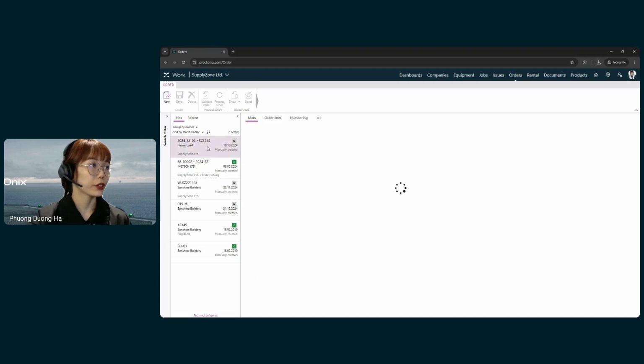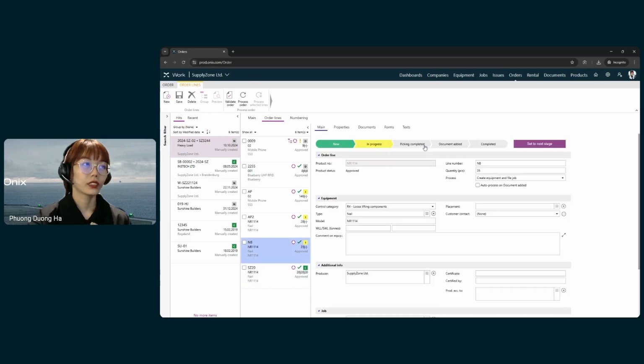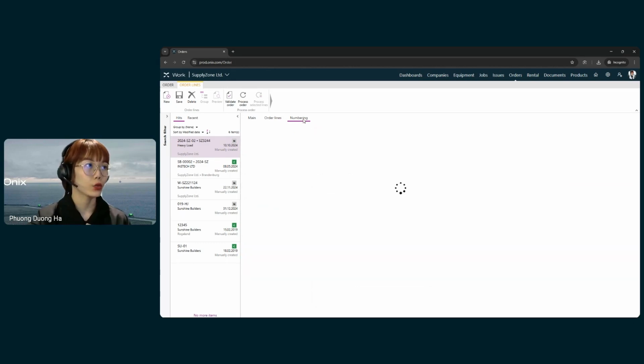I have already created some lines. This is the order line that I have created, and I have set 35 nails to be numbered. So I switch to the numbering tab.